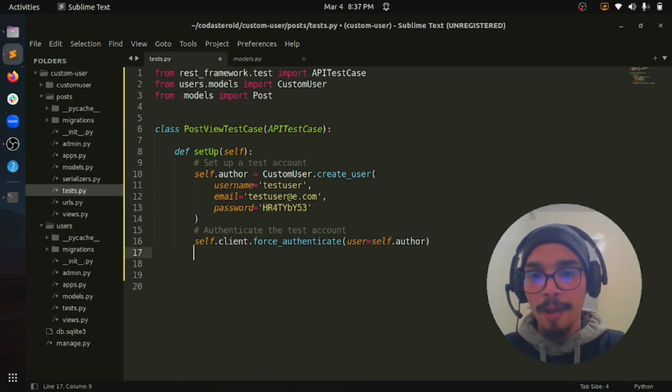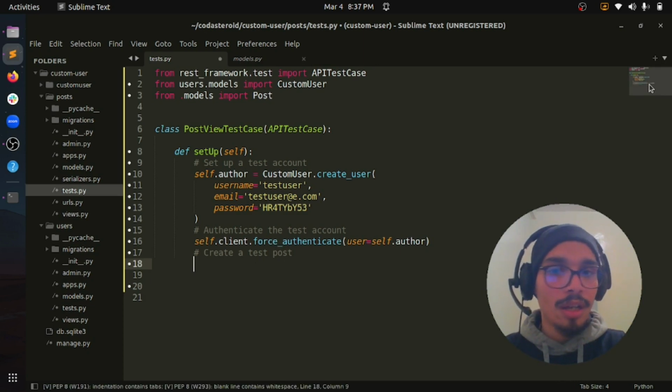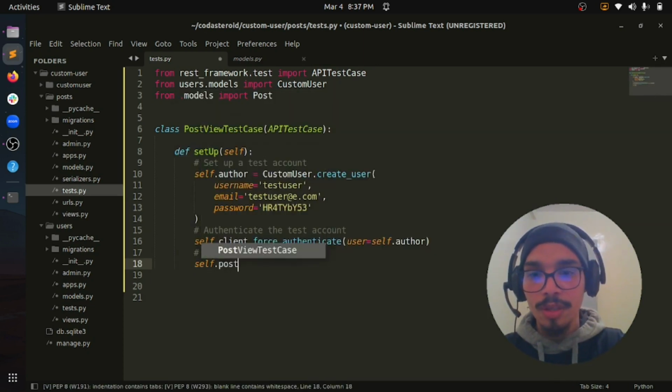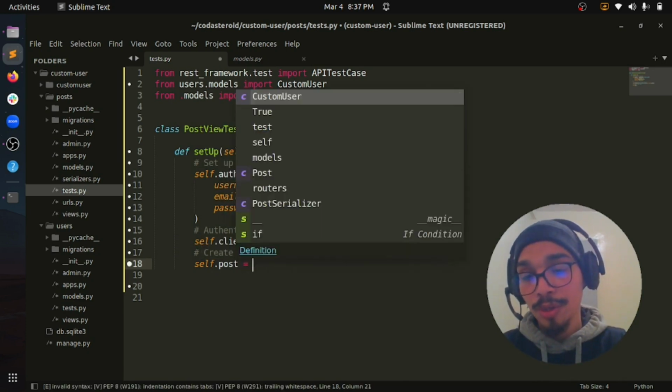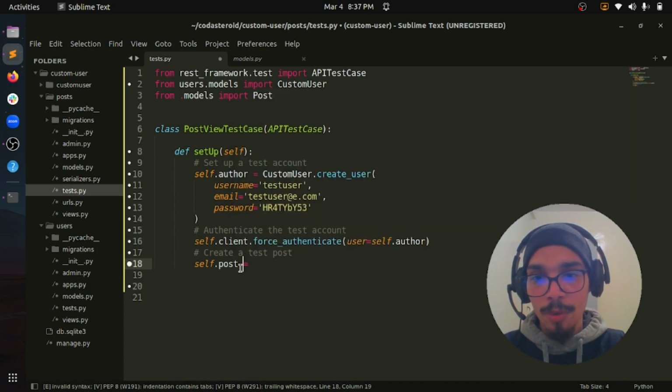And now let's create the post, or test post, just to make things clearer for you guys. Let's call this post. Since we are going to create only one post here, it's okay to say just post without putting one.